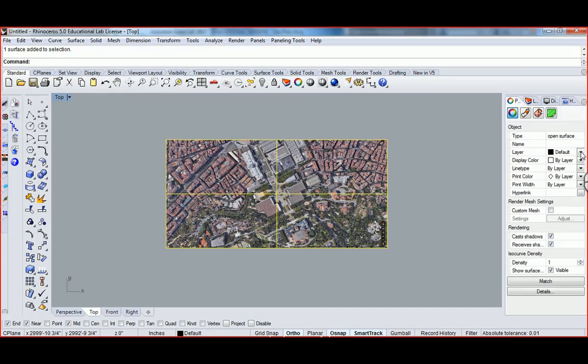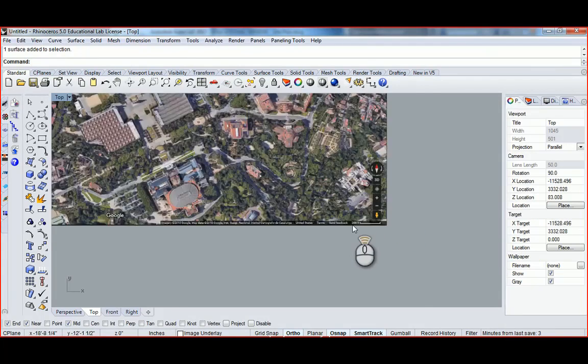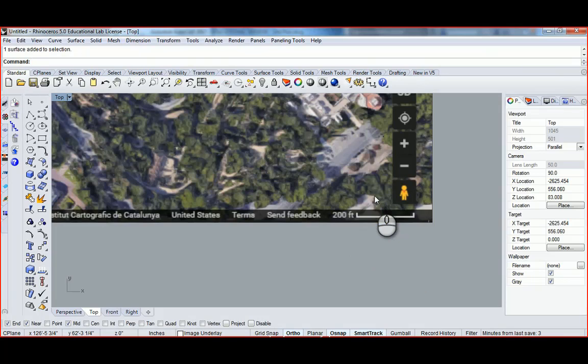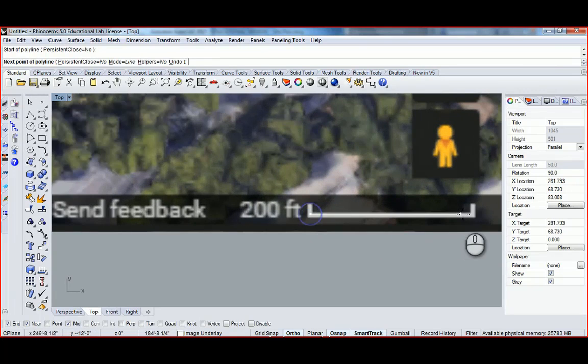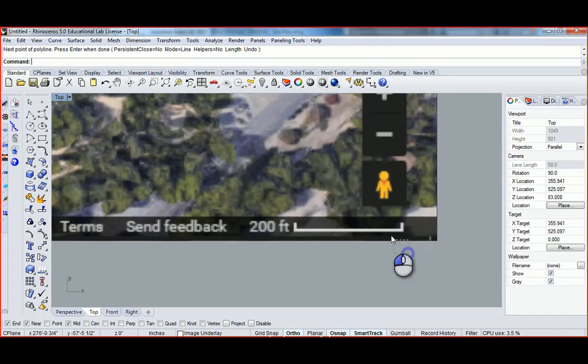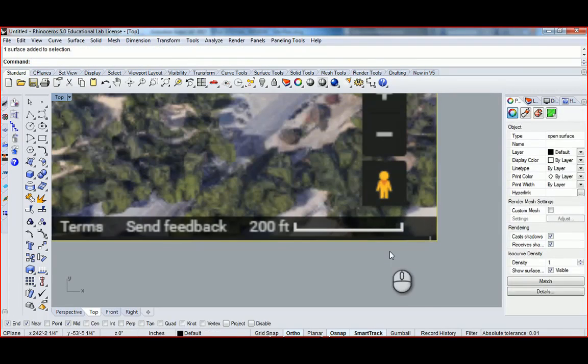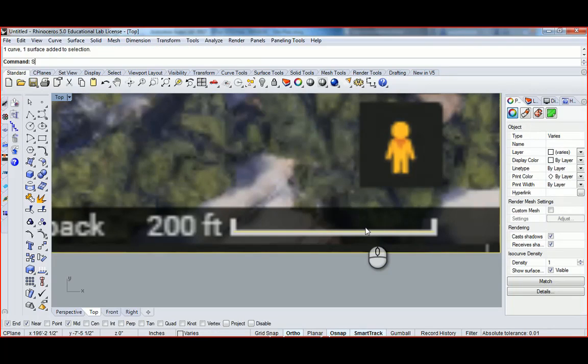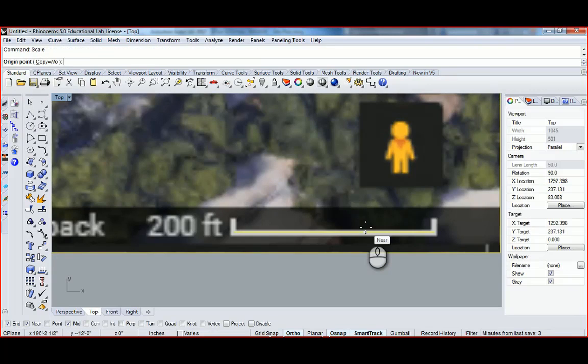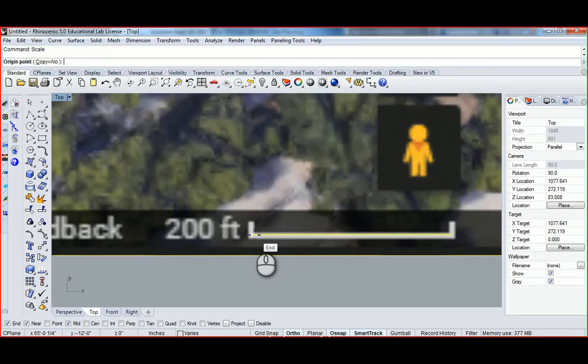Sorry, how did you scale it again? Oh yeah. Draw a line and then. Yeah, so if you go polyline, draw polyline, or line, doesn't matter. Trace it over the 200. Make sure that you select both the image itself and the line. And then type scale. And then it's going to ask you for an origin point. So we're going to choose the first point on the scaled line. And it's going to ask you then either for a scale factor from there or a reference point. So in this case, we're scaling based on reference. So I'm choosing the end point as my reference.